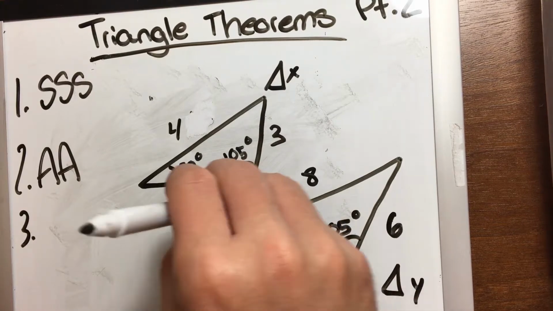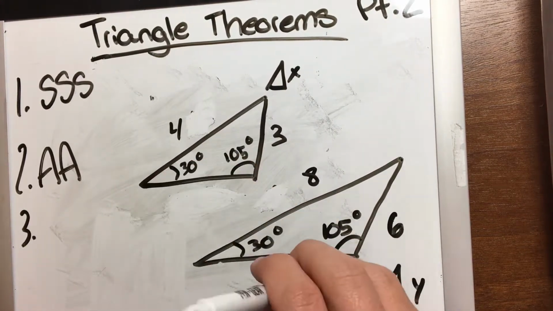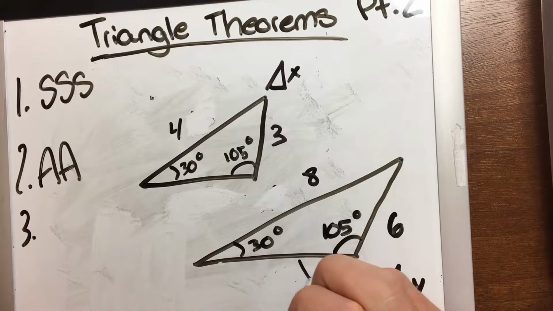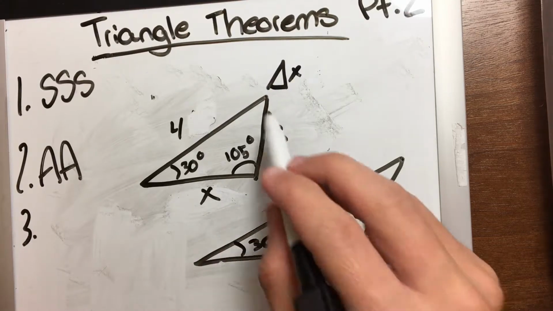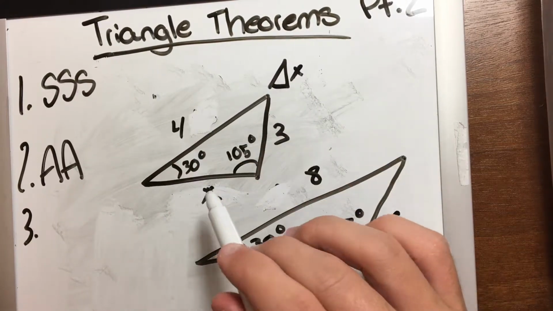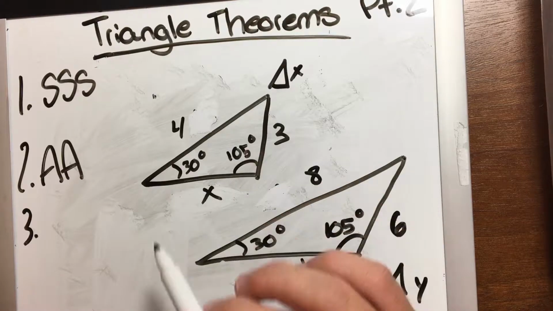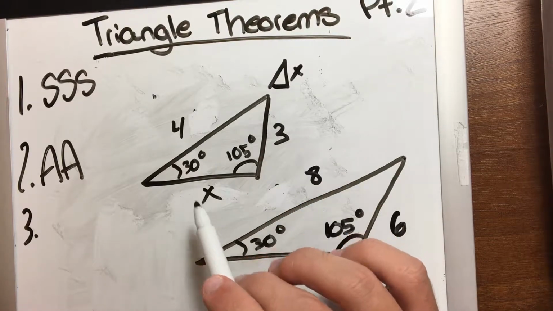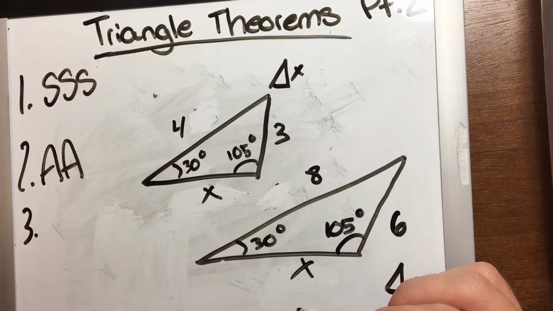What would happen in real life is they wouldn't give you this side, they would give you x or something, or they wouldn't give you any sides, and this would actually turn out to be proportional to the rest. But I just used that as an example, that way you wouldn't be able to use this.